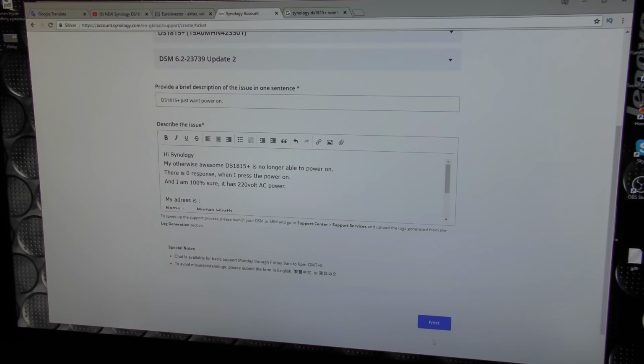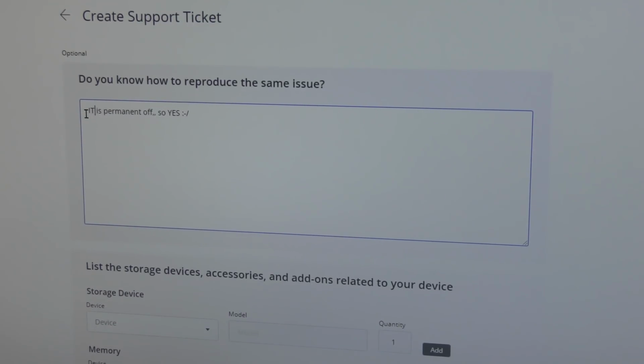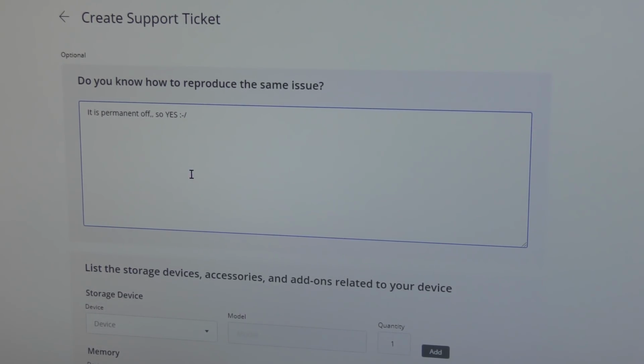So next, optional: do you know how to reproduce the same issue? It's permanent. So okay, I think that has to be a small t. It is permanent off, so yes.